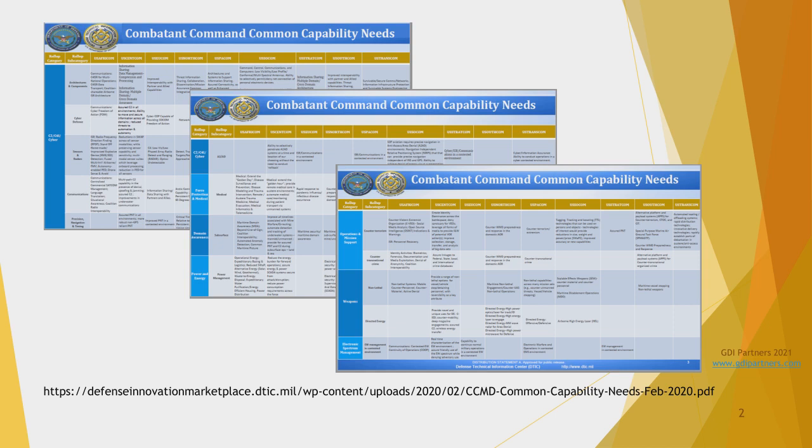So if you look, you'll see the section on that third page is C2, C4I, and cyber. So here's a perfect example of an acronym that they use that we don't always see on the outside. C2 is command and control, C4I is command, control, communications, computers, and intelligence, and then cyber could be cybersecurity, systems, software, and so forth.